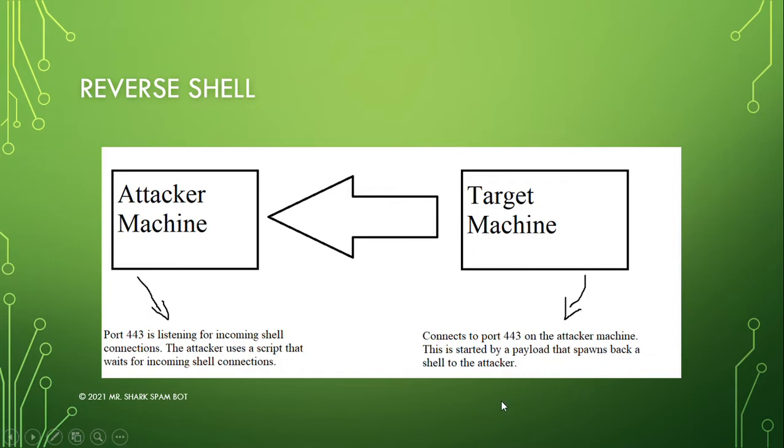And you could use the exact same way of giving the shell to the victim. It doesn't really matter. What matters is that this is a different type of shell. In this case, the attacker machine is the server side, since the attacker is listening for incoming connections, and the target machine is the client who sends the connection back to the attacker machine. And so basically, this is going to be less easily detectable by antivirus programs because you're mimicking a client interaction, or how a normal user would send a request to a web server.